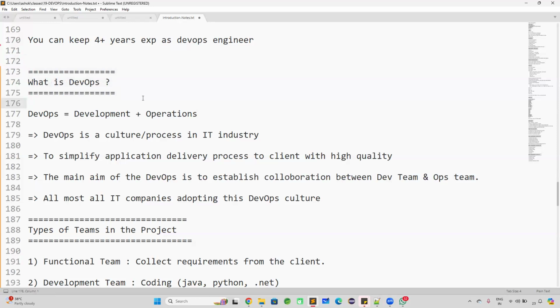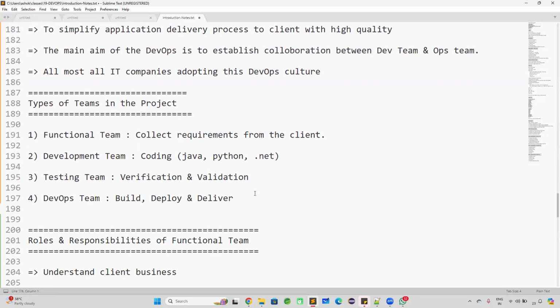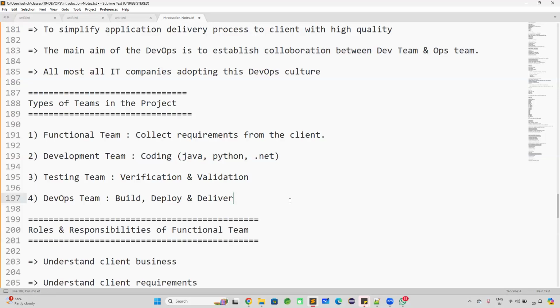Before understanding the DevOps culture and DevOps engineer roles and responsibilities, first we need to understand what a software application is and who will be involved in the application development and delivery process. In the company, multiple teams are available to develop the application: functional team, development team, testing team, and DevOps team.